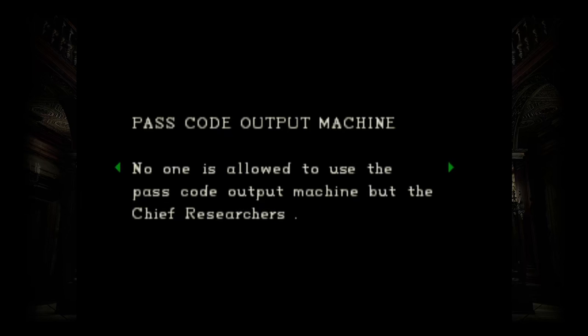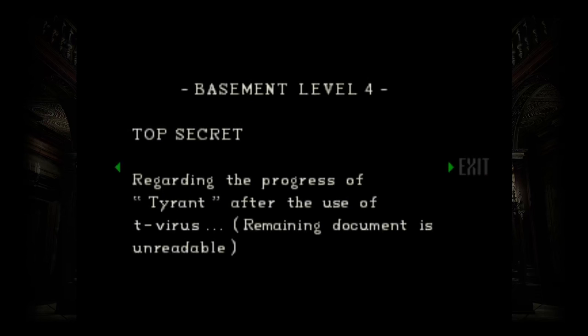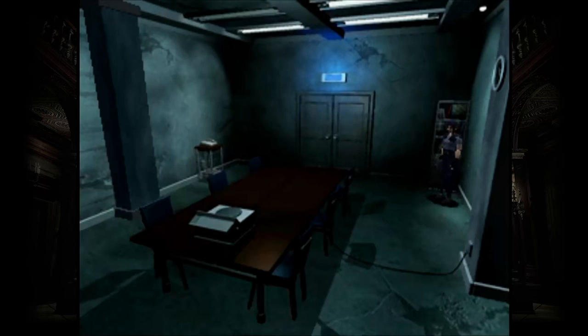Passcode output machine. No one is allowed to use the passcode output machine but the chief researchers. Basement level 4, top secret. Regarding the progress of Tyrant after the use of T-Virus, remaining document is unreadable. Security system has been filed.